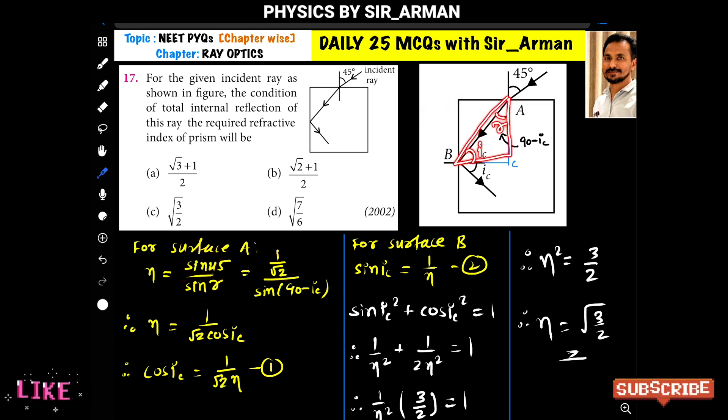If this angle is r and this angle is ic and this angle is 90 degrees, then we can write it like this: ic plus r equals 90 degrees. Then r equals 90 minus ic. So same thing I have put here: sine 90 minus ic.